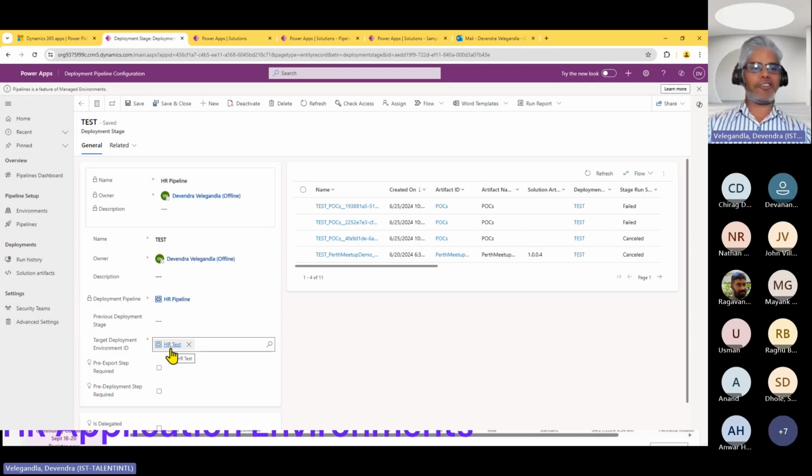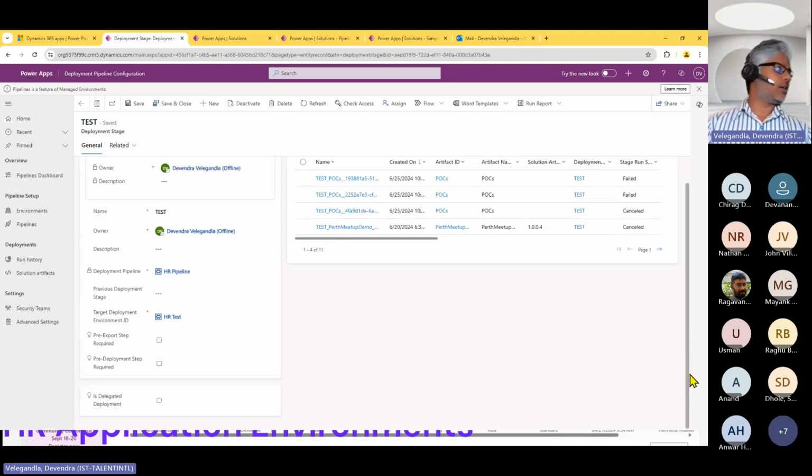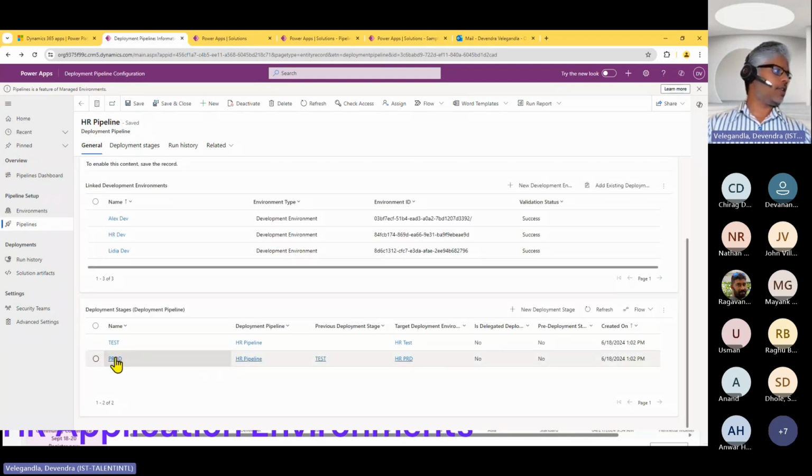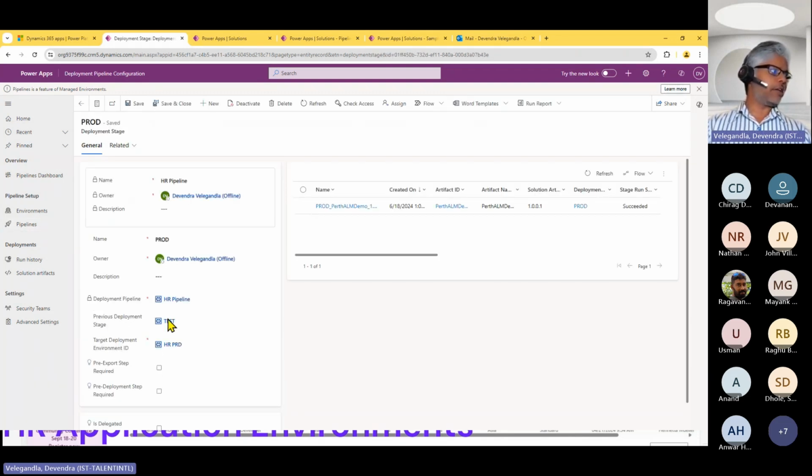This should be a managed environment for the pipelines to work, right? So once you have that associated, then you will have the stage for the test, and then the prod one, where the previous stage for production is going to be the test environment. So that's the configuration part.